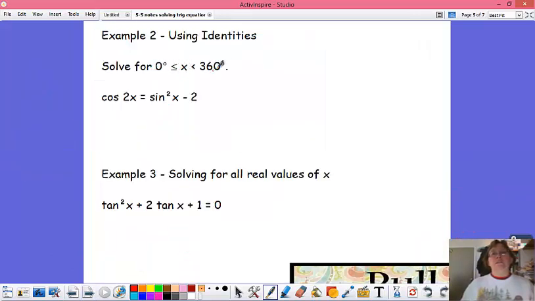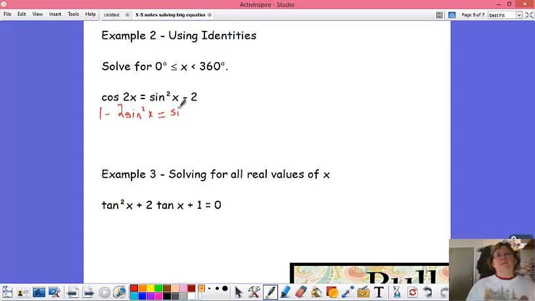Okay, here we're solving in degrees, which is good for some of us, and it says we're going to be using identities. So I'm going to think that we need to look at an identity for cosine of 2x, and I know that there's one that has sine squared only in it, so I got to look that up. I don't have those memorized. Oh yeah, we can replace cosine of 2x with this 1 minus 2 sine squared x. And that just is using the identity for cosine of twice an angle.